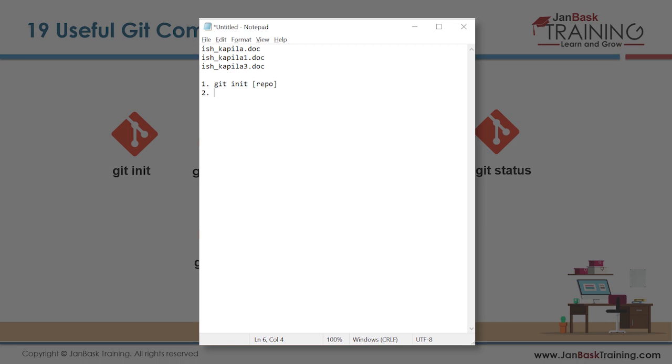So git config is one of the commands where we can enter the credentials, where we can link our local repo to a GitHub account.